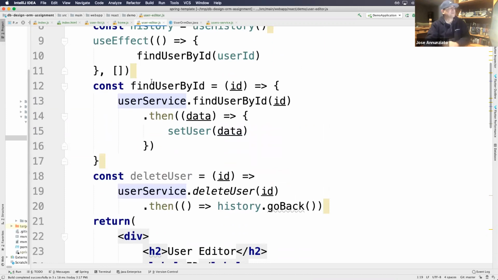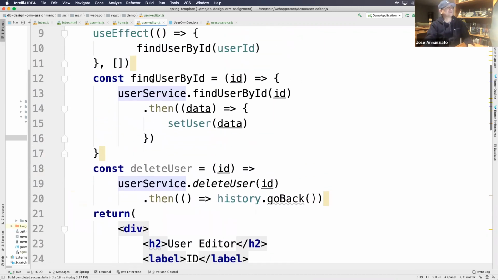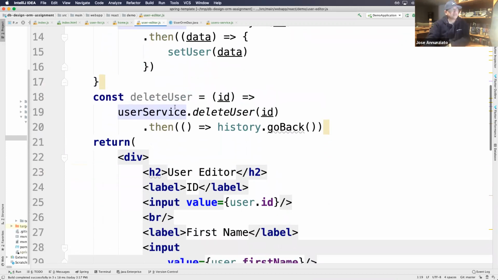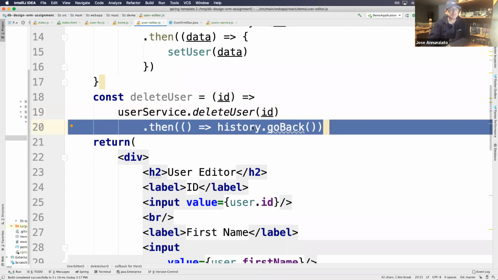Okay, user. Okay, delete, find. Okay, there we go. So it's going to use user service, the delete function we just wrote, that we just copied over, right? It's going to take that ID, which is going to remove it from the server. And once we're done there, it comes back telling us, yeah, you've successfully removed it. We're just going to use history to navigate back where we came from, which was the list of users, right?